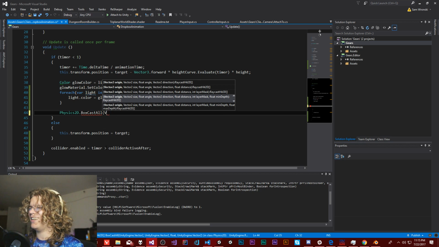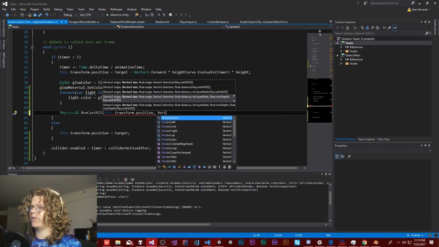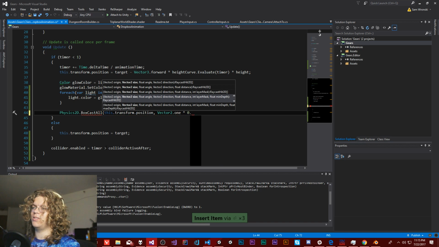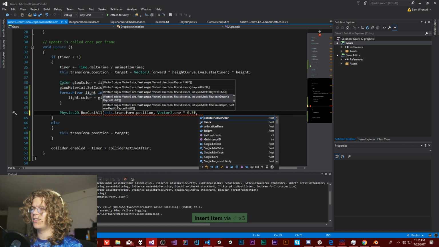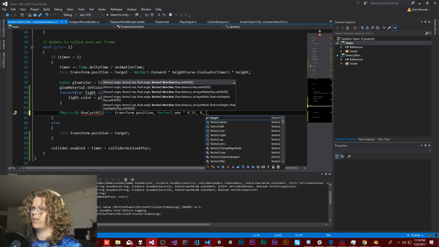So, yeah. This transform position. Vector size. Vector 2, 1 times 0.5. Angle 0. Direction.